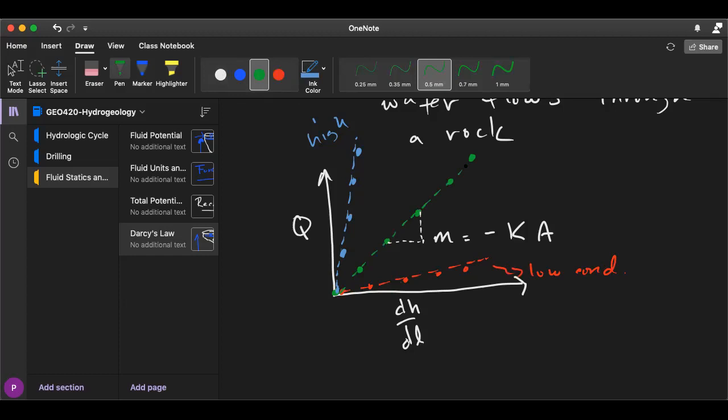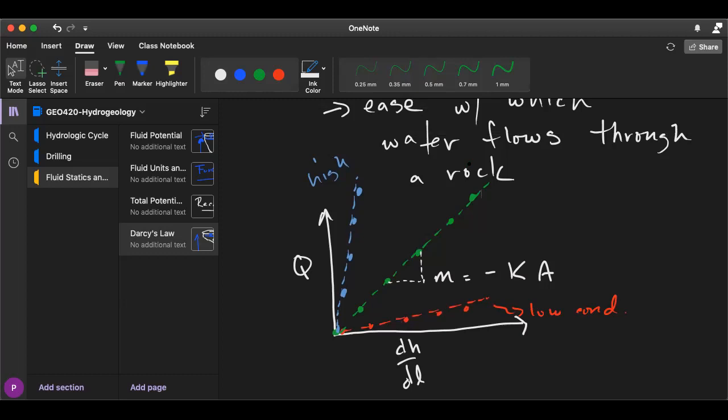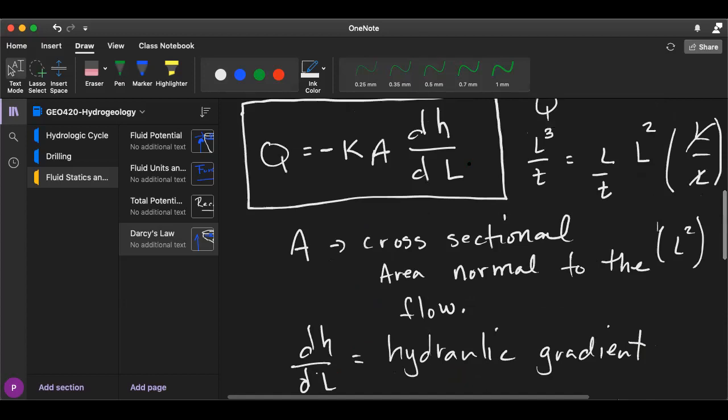Okay, so this is Darcy's law. It's our fundamental law that we're going to work with a lot in groundwater. All it really says is that my discharge out of the tube is linearly related to the gradient in the head between the two points, all right? And remember that head gradient is really just the gradient in energy, right? So all it says is, hey, guess what? The discharge in groundwater is equal to the energy gradient. It's not mind-blowing, and in fact, it's a very engineering way to approach it. We make a measurement, we find a line, and we put a fudge factor on there. All right.